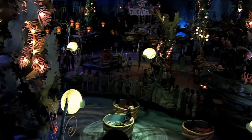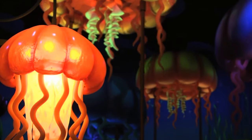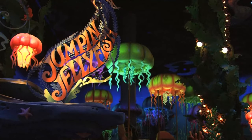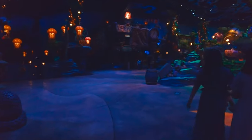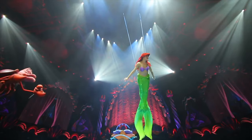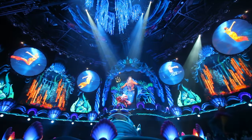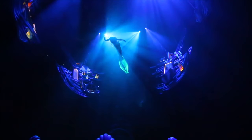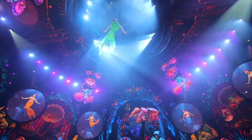Another attraction fun for the younger guests is Jumping Jellyfish, a small parachute drop ride which allows guests to board colorful jellyfish as you slowly descend back to the bottom of the sea. Next is a fantastic show in the Mermaid Lagoon Theater called King Triton's Concert, where all your favorite characters perform all the wonderful songs from the movie with the use of puppetry, special effects, and live actors in this truly unique stage show. This is a very popular show, so make sure to arrive early to avoid disappointment.